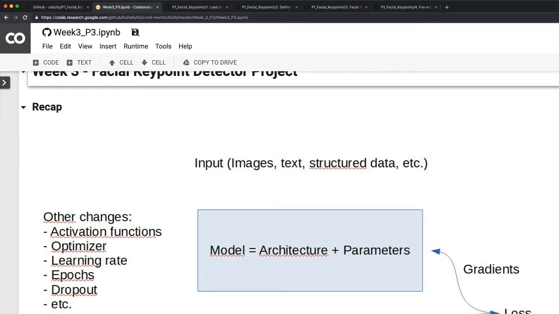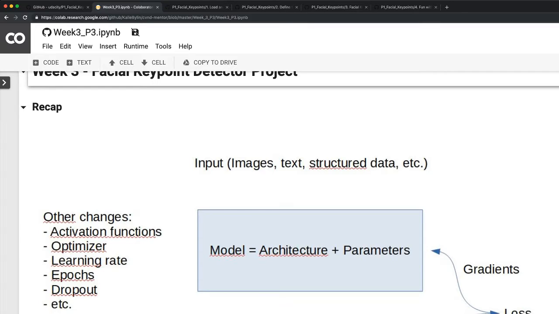And this is something we can play around with when we create the model, which is the architecture. But other things we can change as well are the activation functions, the optimizer, the learning rates, epochs, dropout, and a lot of other hyperparameters. And we're going to talk a bit about this today. This is the reason I mention all of this: the types of inputs we have, the types of outputs we have, and the problem itself, all define how we're going to change all of these different parameters.